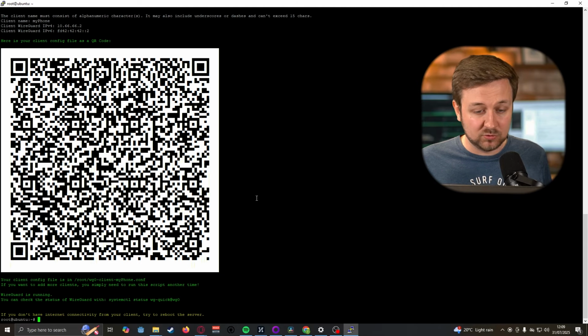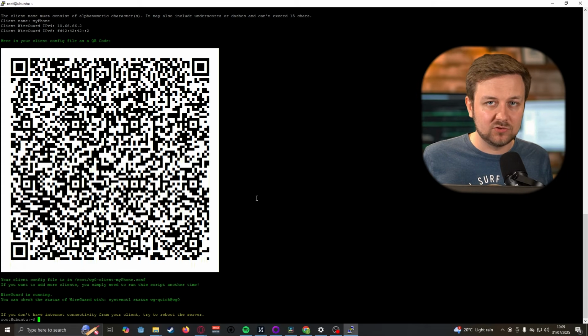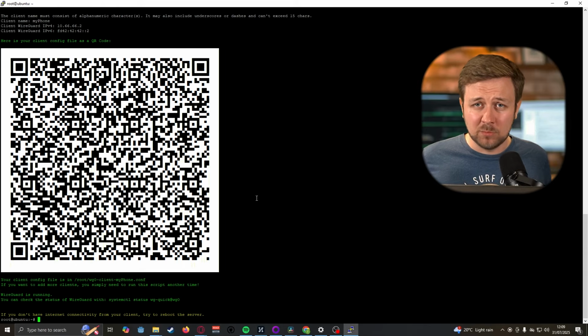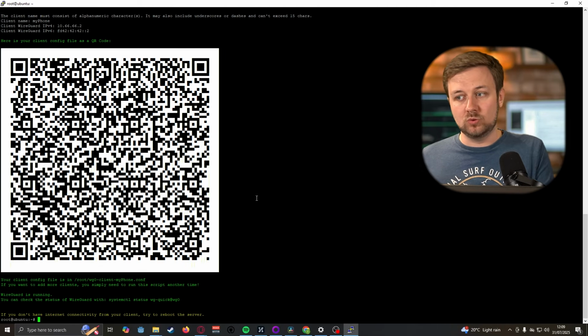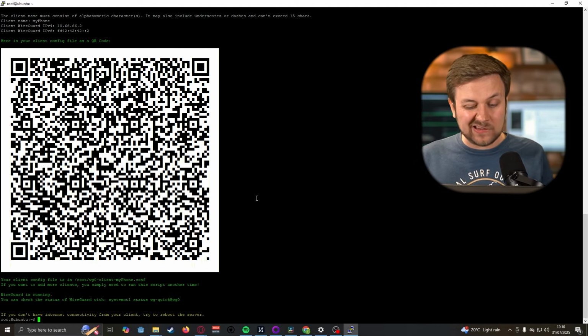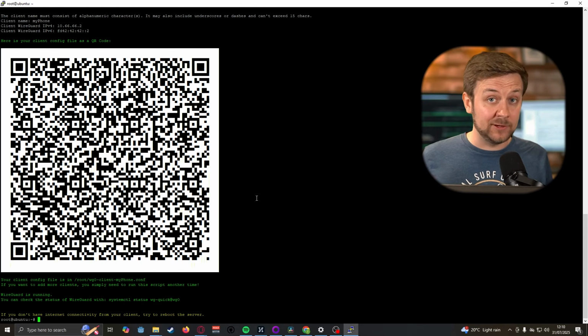Before you saw that text down there, you probably noticed the giant QR code is also displayed. This is a really easy way that we can set up a device straight away. Now, it's worth noting you don't have to use a mobile device. You can basically take that config file that it's telling you about there. It's telling you where it's put that config file for the client. You can take that over and put it onto the device that you want to use to connect to your VPN. So you could take that file and put it onto your local computer, for example, download the WireGuard client, which I'm going to show you how to do in a minute, and then make sure it's referencing that file.